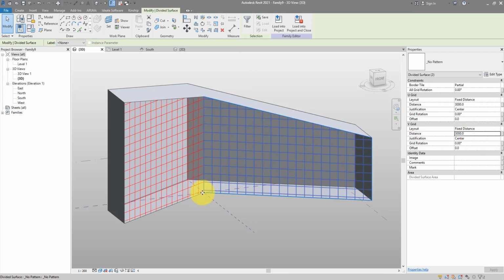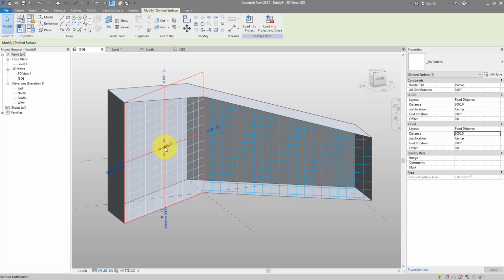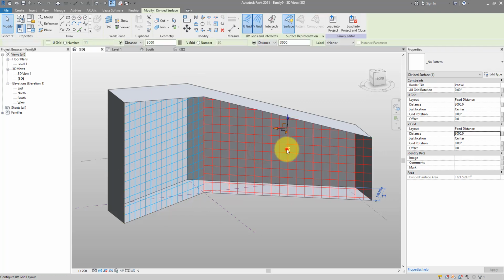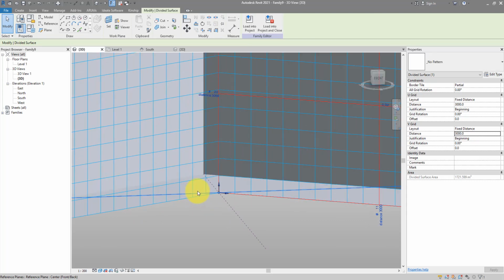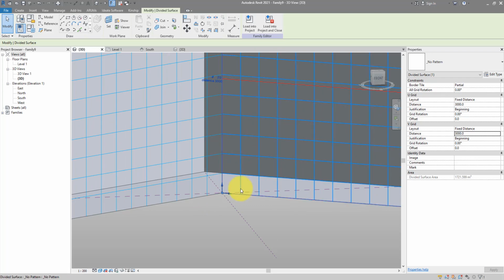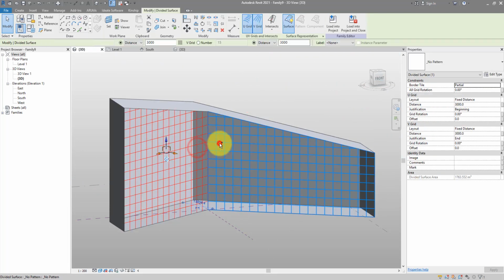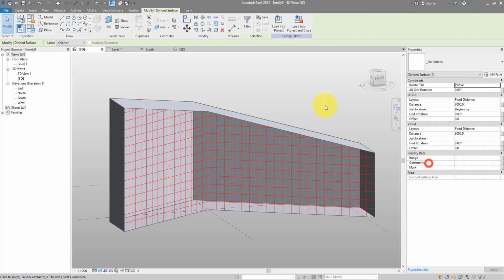Now there are partial panels along the bottom. For the first phase, click on this icon to change the grid justification and move the origin point to here. I can now do the same for the second phase, but this time move this point to there. That will make sure my grids on these surfaces match in position and orientation. We can now select them both and tell them to use the new curtain panel type, balcony 1.